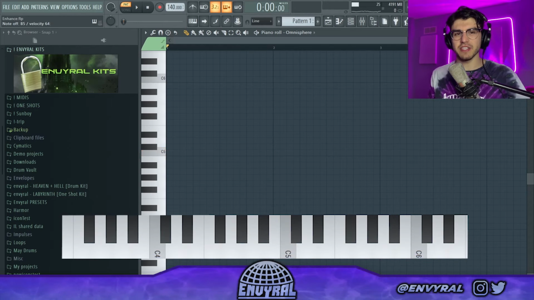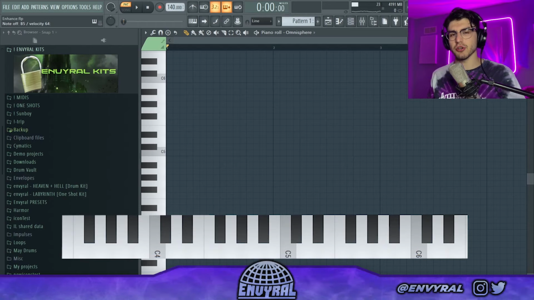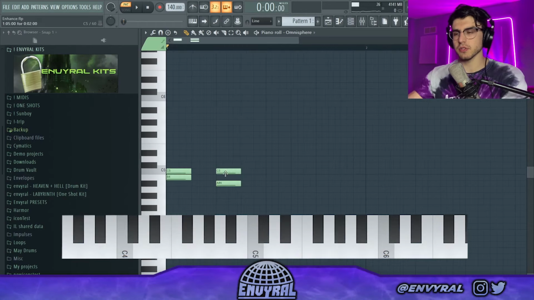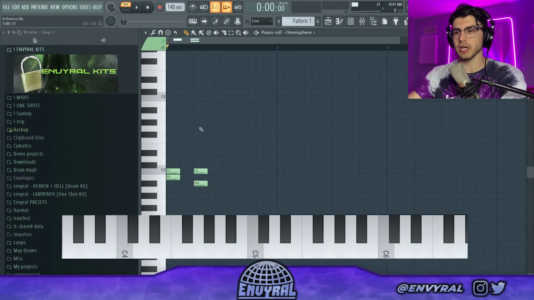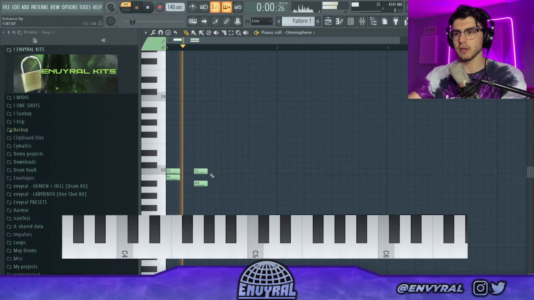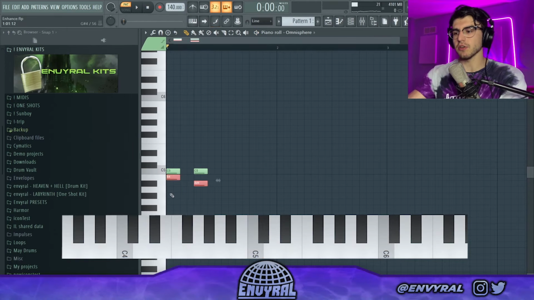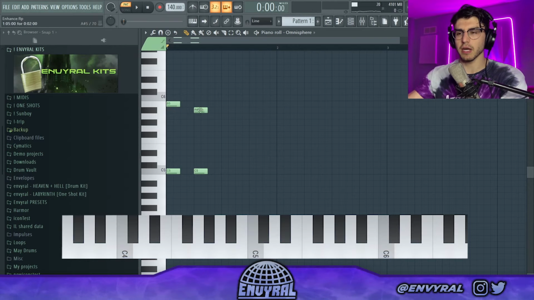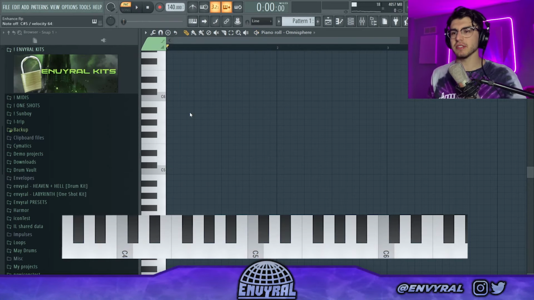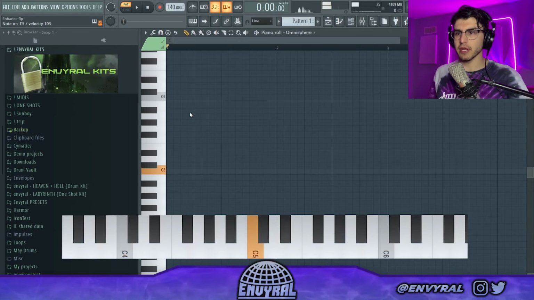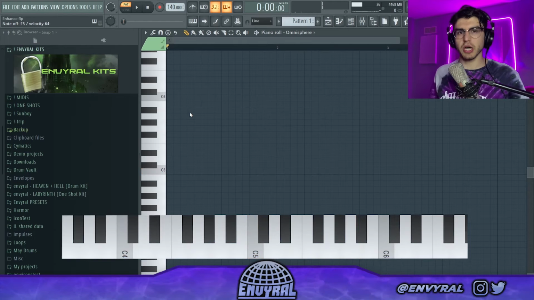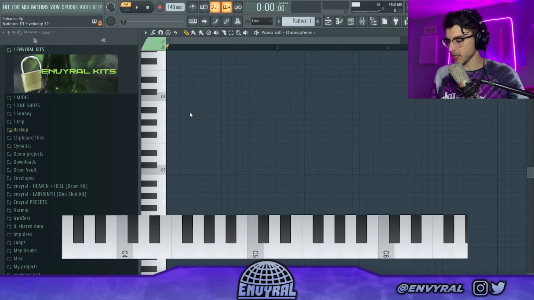If you don't know what any of these intervals are or what I'm talking about, you should go check out my intervals video. I'll link it right now. These are the two dissonant intervals I just showed you, the minor and major second. If you take these notes up an octave, you get your major and minor 7th. The rest of the intervals are fairly consonant, so they're kind of open. We have our minor 3, major 3, 4, 5, 6. I think the 6th is the most consonant interval because it sounds very open to me.